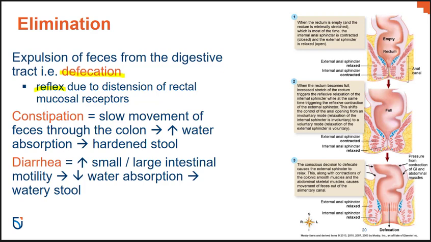Now, diarrhea can occur as the result of increased motility of either the SI, so the small intestine, or the large intestine. When chyme moves through, for example, the small intestine too quickly, it reduces the amount of absorption of water and electrolytes. We know that most absorption occurs within the small intestine, so if it doesn't stay there long enough for us to actually absorb the water and electrolytes from it, then we end up losing it as part of our stool.